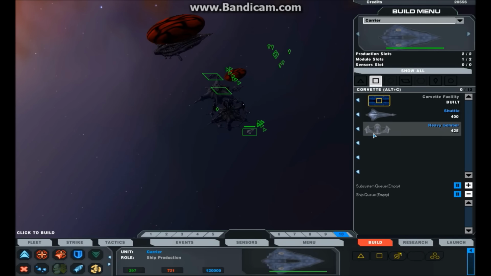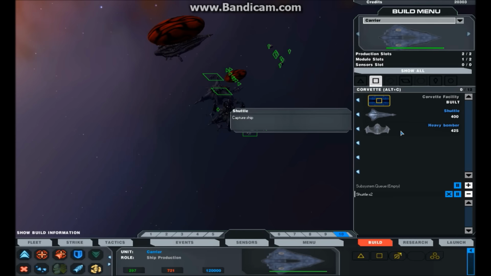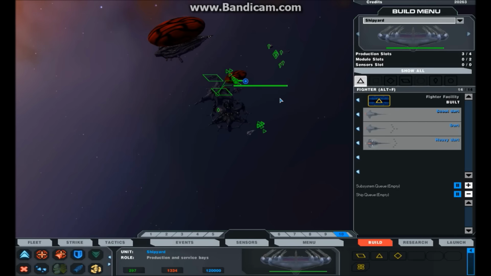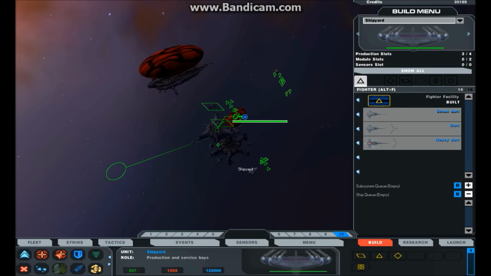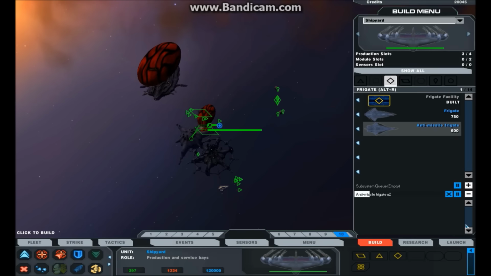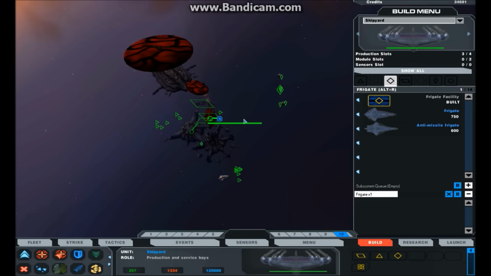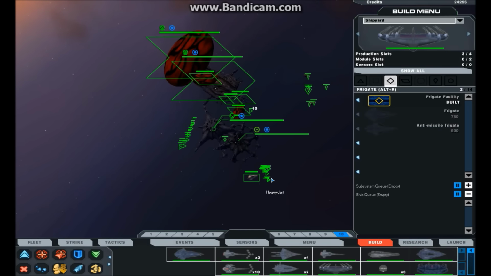What else should I be building? Shuttles. How many shuttles can I actually get? Assault squadron. 2. And then the rest is 10. Because math. Okay. Where's the shipyard? I kind of need to spread these out a bit.